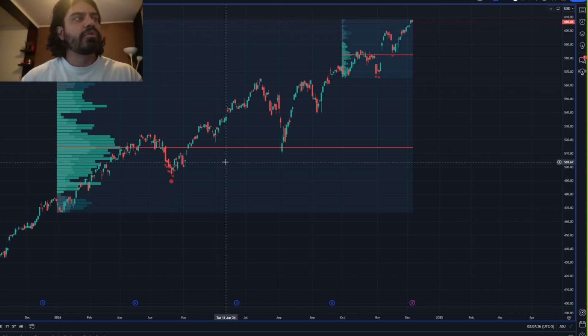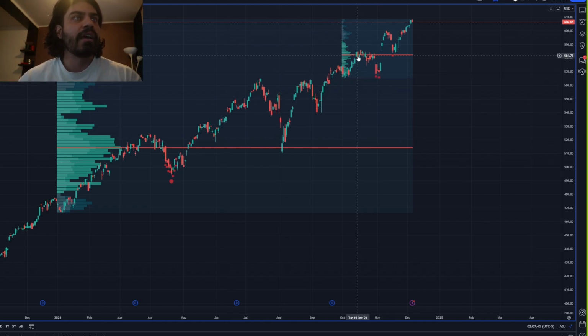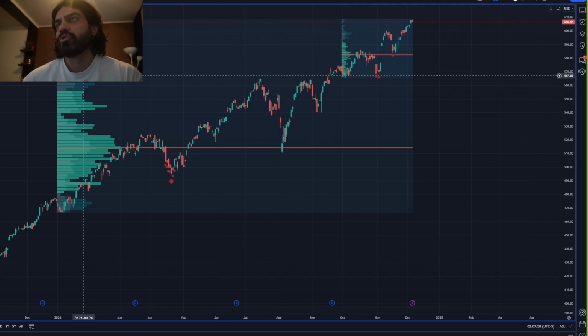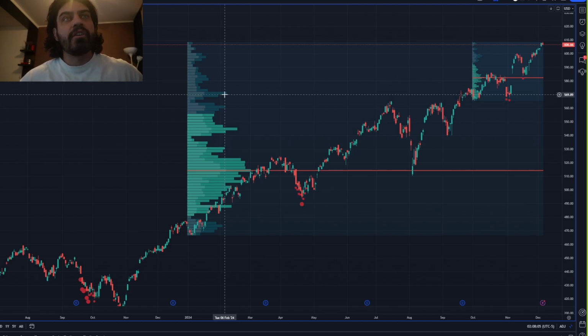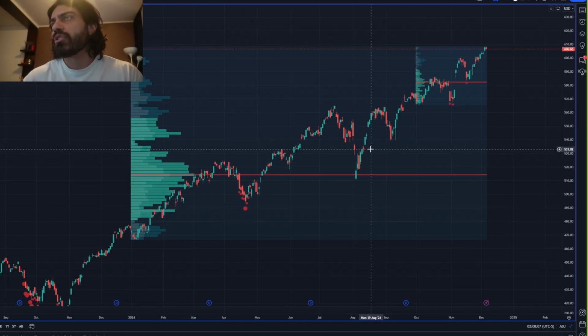I like it on individual stocks. Again, this is not my only criteria for investment or to get into a position, but it does surely help, especially with swings as well. So if I look at this most recent dip here, this was in late October, and I'm starting to see that there is aggression and absorption into these lows, right at a key area, because I do like this area. There's a volume profile drop-off, a big distribution here. If you look at it from the larger perspective, you can see around the 467, 470 area. So I can look for a swing position based on that.